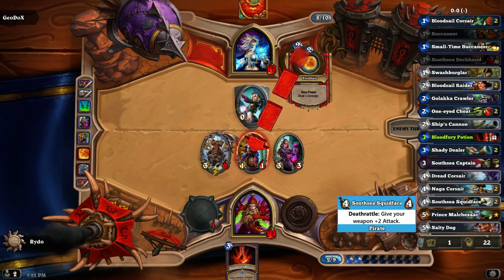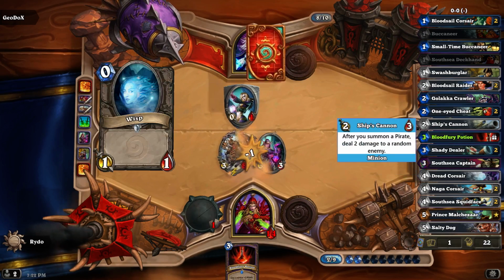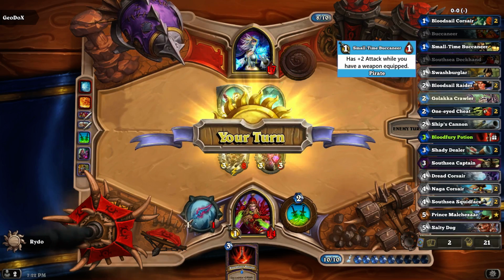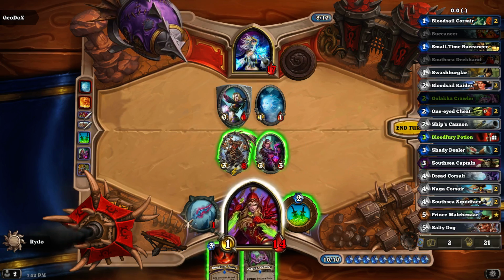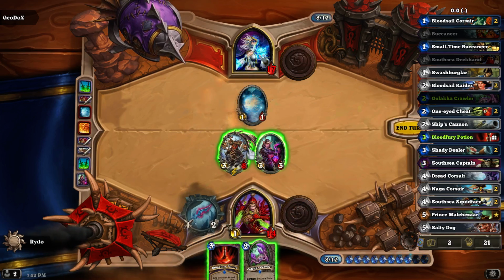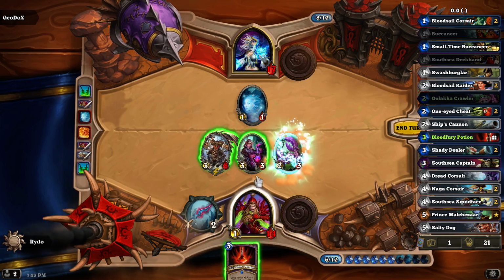Pirates don't have a crazy amount of battlecries in them, but they do have a decent amount, so I need to relabel battlecry as something useful. Let's see. I don't even own a pirate, so that won't work.